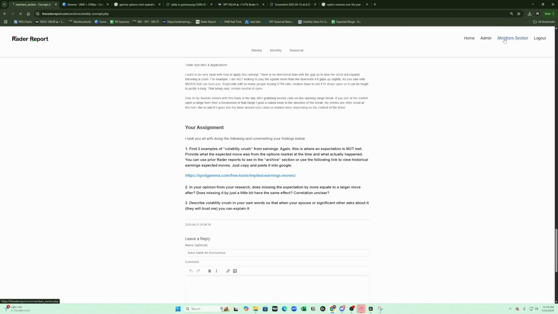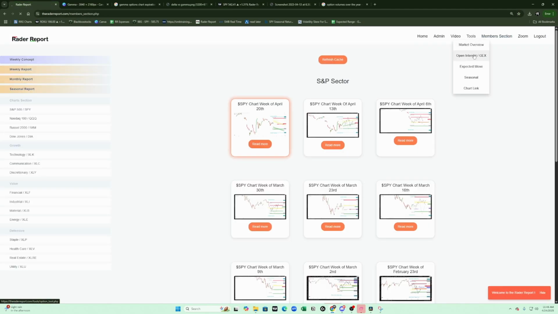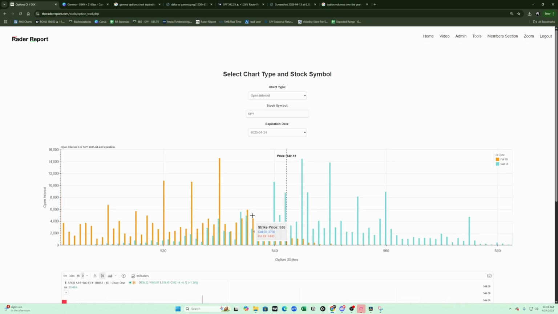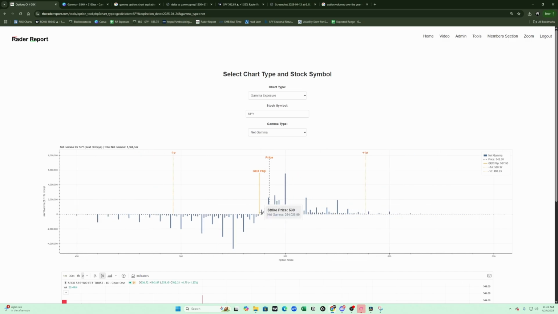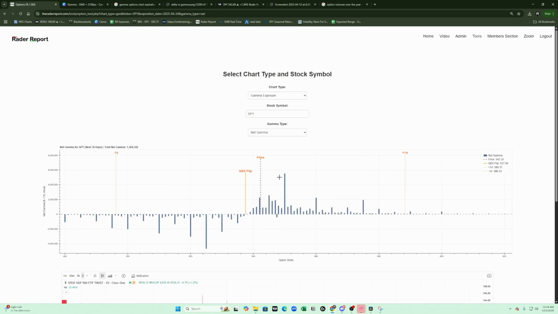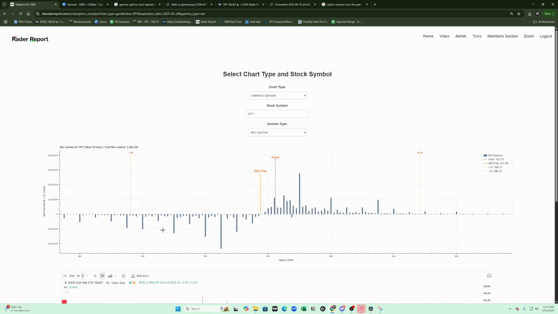Well, you need a tool such as the one I built on the RADER report that can show you where gamma is. Now, gamma is a measurement. Of course, open interest is included in that. They call this GEX, which is total gamma exposure. What they'll do is calculate, hey, this is the dealer's exposure to these levels, or here's where he's likely to be exposed the most. And you can see right now on the markets that we have negative gamma past this area here, and we also have positive gamma up here. This is the most common way to display gamma in the markets.